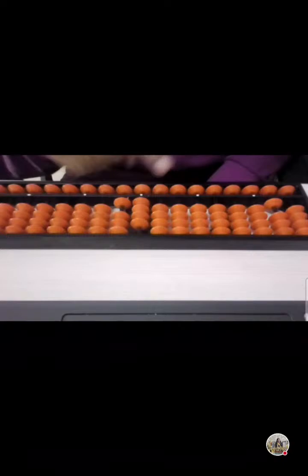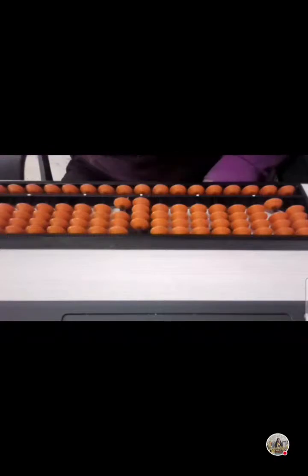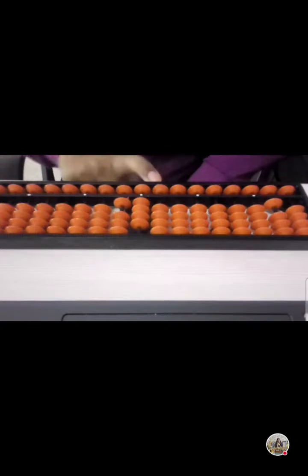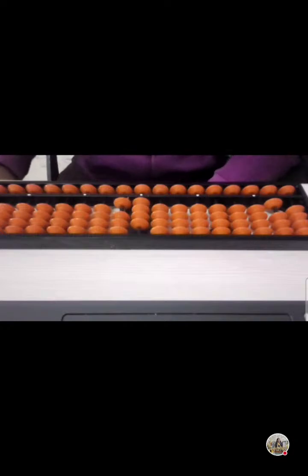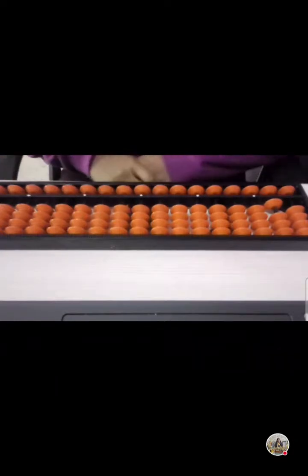5, 3 and 5. So 85. मेरा आंसर क्या हो जाएगा? 86 minus 86. Why? Because I always have to add a 1 whenever I write the answer in negative. So 85 है यहाँ पे. What will I do? I'll add 1, that will be 86, and then minus 86 will be our answer. ठीक है? समझ में आया?